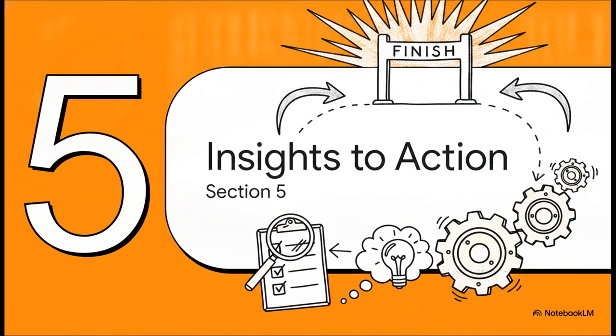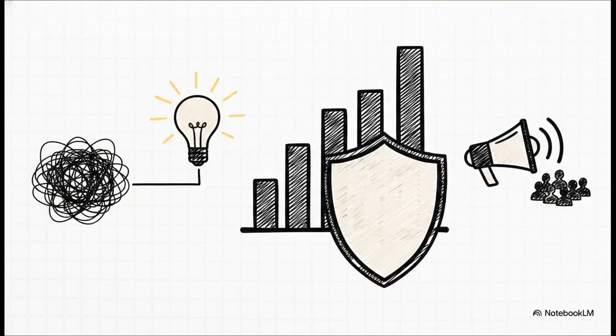Almost at the finish line. Section 5, from insights to action. Step 6 requires evaluators to step up as proactive facilitators, translating all those dense academic findings into plain, actionable language. You have to plan for dissemination early and really tailor your findings to the specific people who hold the levers to make actual changes. And here's something absolutely crucial.